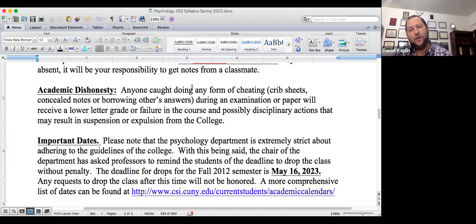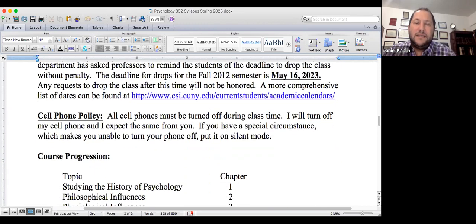All right. In terms of important dates, know that May 16th is the drop deadline. And that's pretty much the last day of the semester prior to finals week. This is a carryover from COVID. During COVID, we extended drop deadlines and we never went back. It used to be you had 2/3 of a semester to decide whether you wanted to stay. Now they give you all the way till the end of the semester, pretty much.